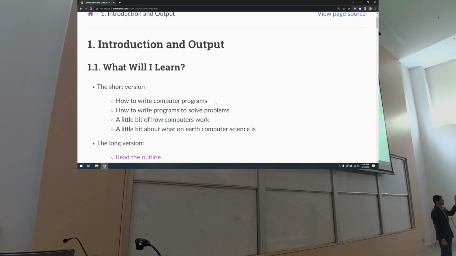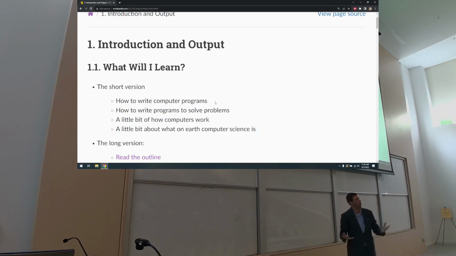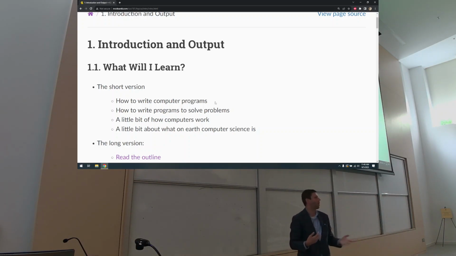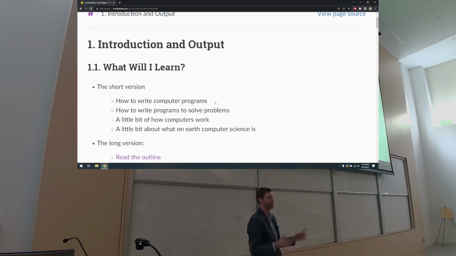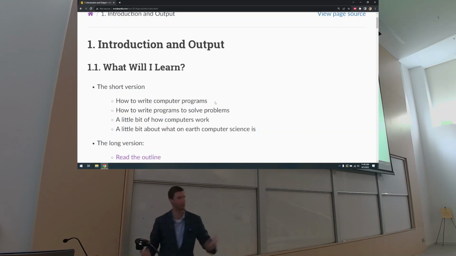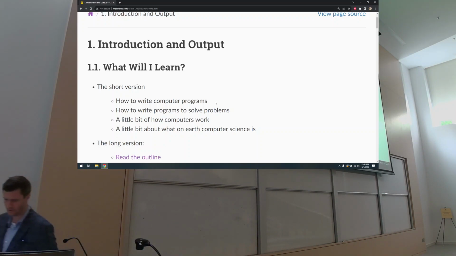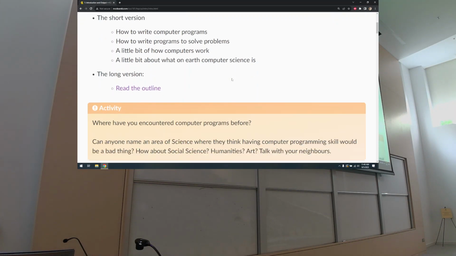Identifying the problem, understanding the problem, coming up with a way where the program can help you do it, and then actually implementing the algorithm. That right there is the bulk of this course. It's not about the programming. It's about knowing how to programmatically solve these problems. It's a key distinction. This will become clear as we go. The long version, read the outline.